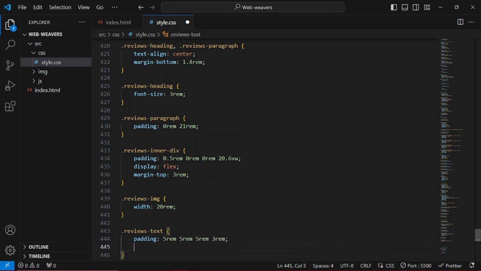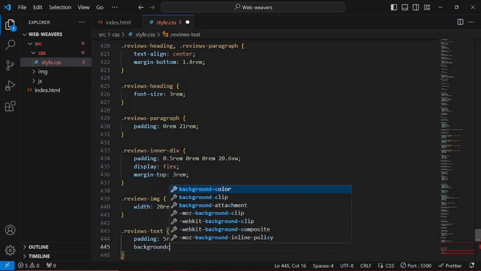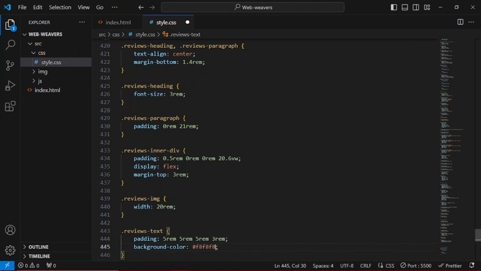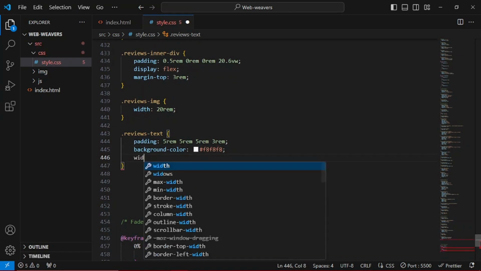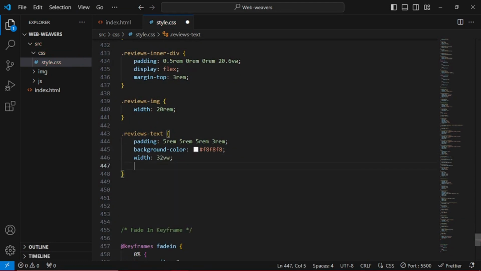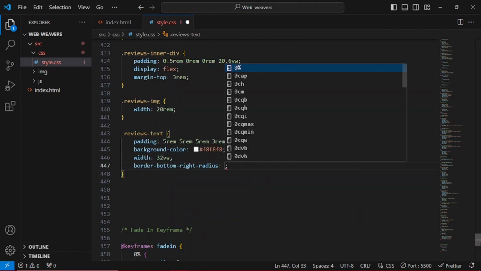Background color F8F8F8. We have the width 32 view width to kind of put it in the center. So we have the border bottom right radius 50%.